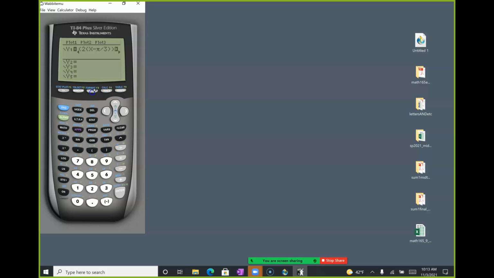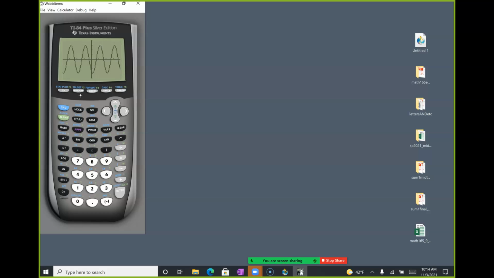I like to zoom trig here. So zoom 7. And I got something wrong. Whenever you have an error, oh, I have this exponent here I have to clear. 3 times sine of 2 times parenthesis x minus pi divided by 3. There it is. And zoom 7. So zoom 7 will give you a nice picture of the trig, and you can certainly see the amplitude of 3 here, right? Is everybody okay here? I don't want to go too fast here.